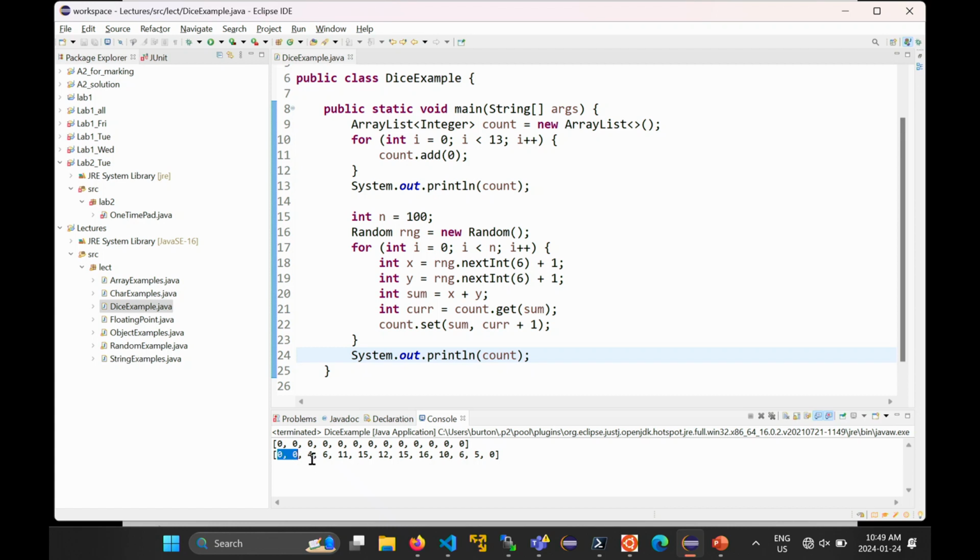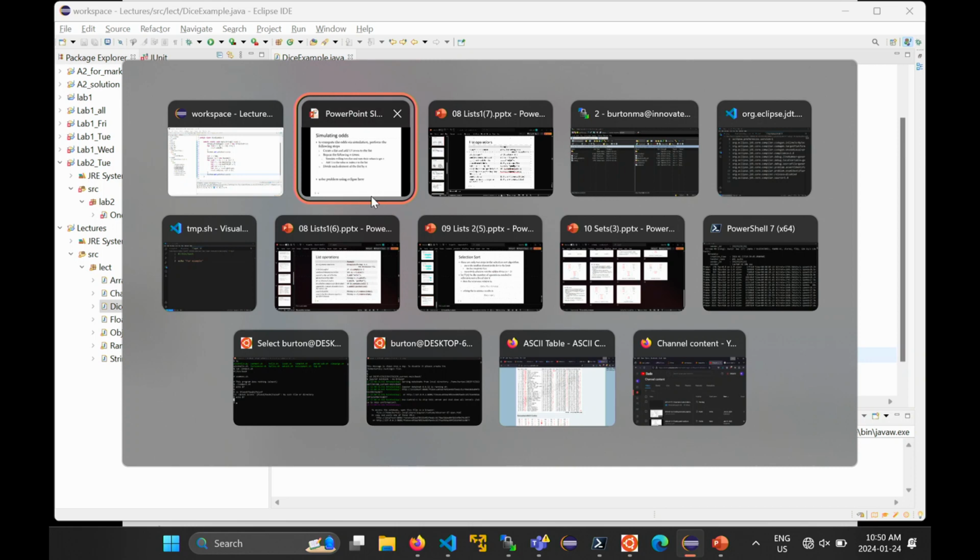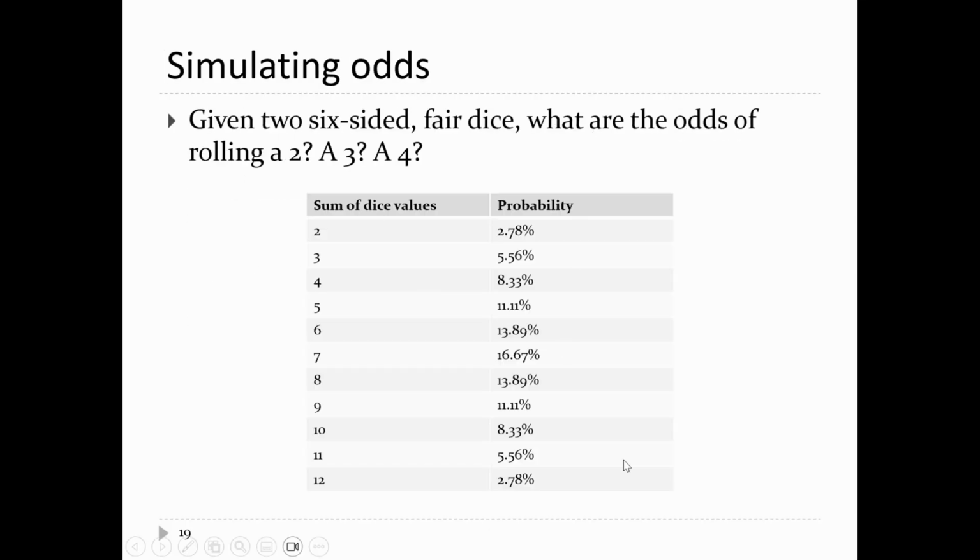The number of times that we rolled a 2 is 4, so 4 out of the 100 times. We saw a 12, 0 out of the 100 times. The largest value, so interestingly enough, it's not 7, I don't think. So 2, 3, 4, 5, 6, 7. So it looks like we rolled a 7 15 times, but we actually rolled an 8 more times than the 7. And so the pattern is not exactly the same as the pattern of values in this table.